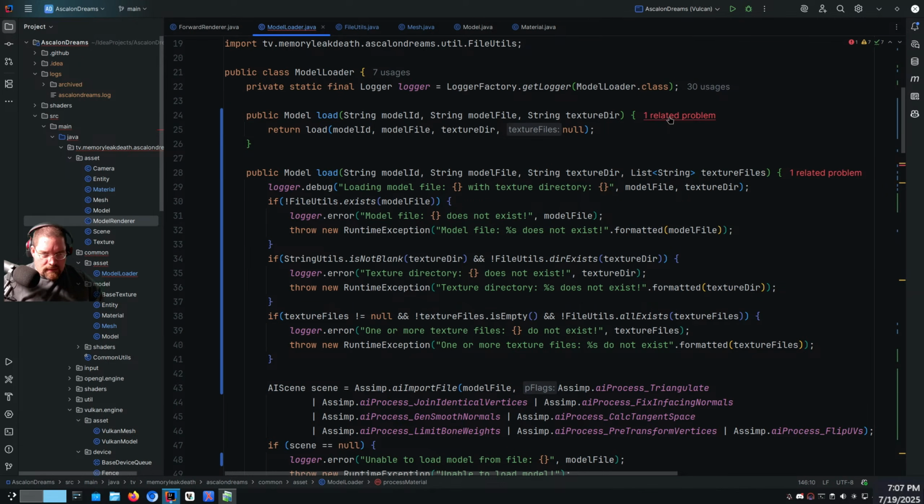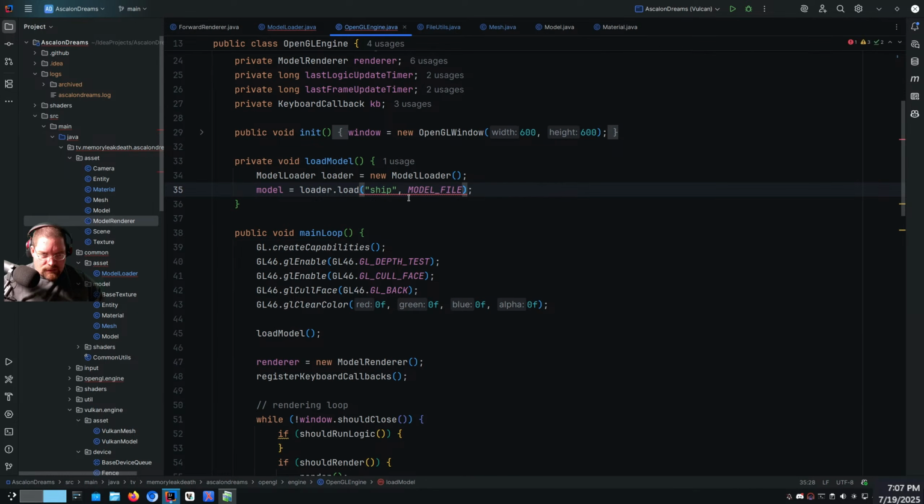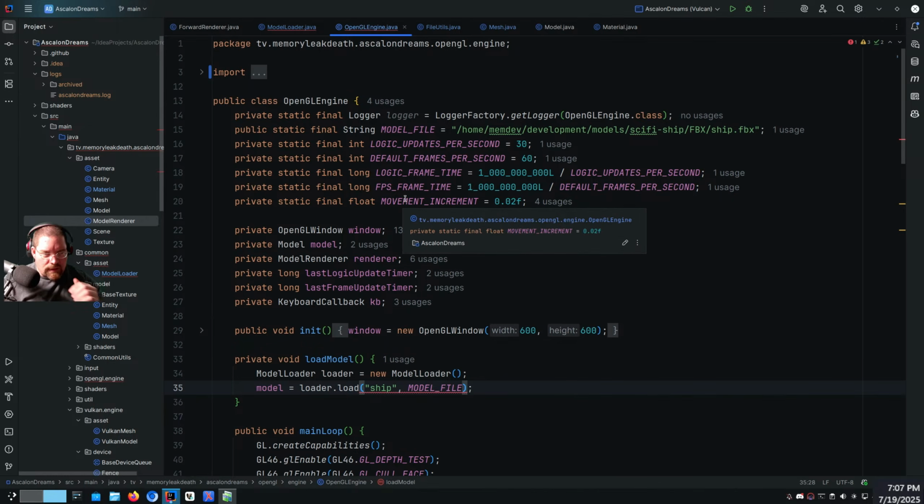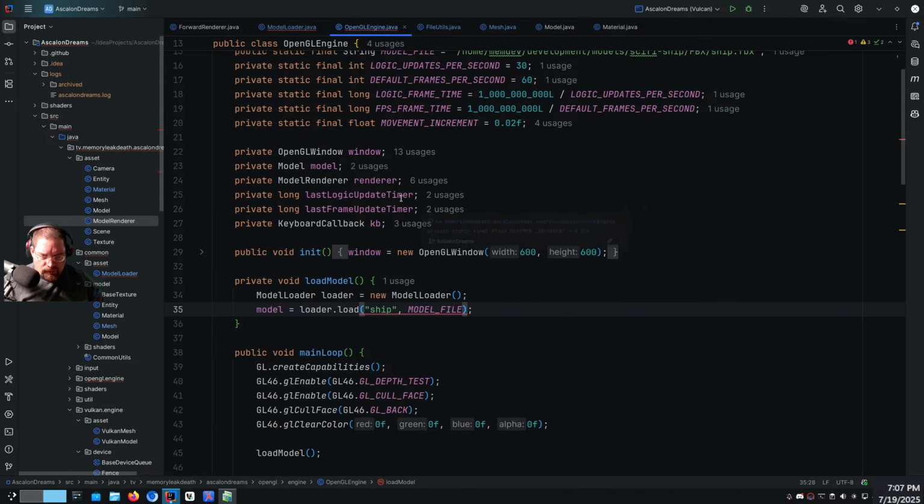The related problem is over here in OpenGL engine.